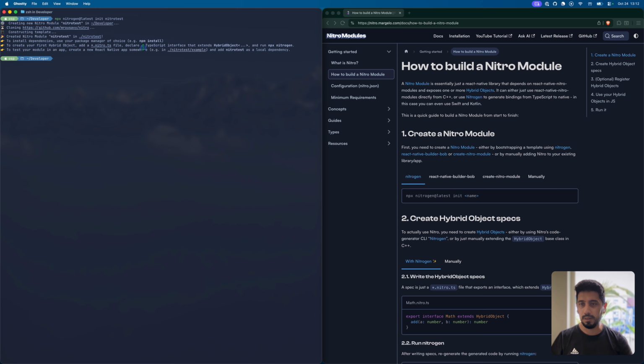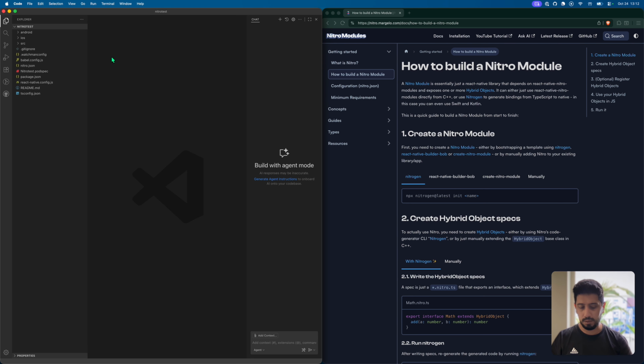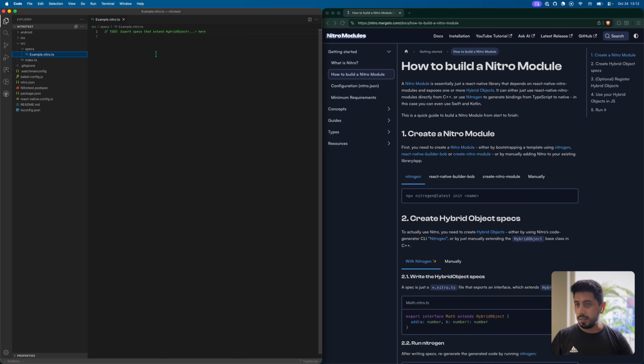Just from my first impressions here, I can already tell that it's not the smoothest initialization, right? Obviously, you want an app to test the things. If I go into the Nitro test and open VS Code, you can see that there's nothing here. I think it's a little bit about the focus of Marc and Margelo, who created the build system. They're really hardcore engineers.